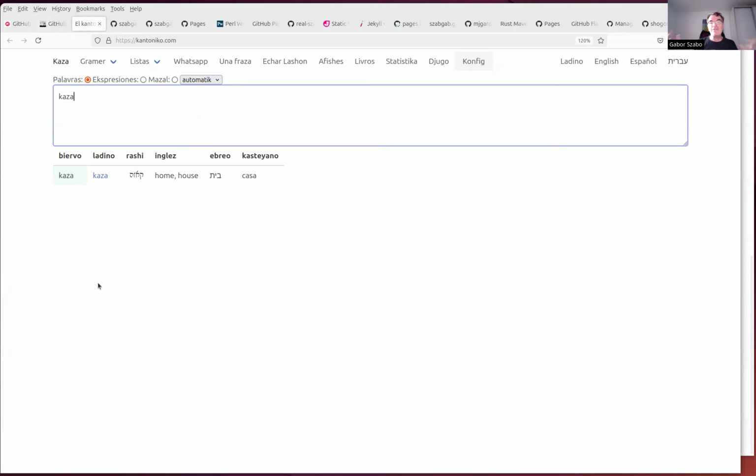And so they have this language which is quite similar to Spanish spoken 500 years ago.